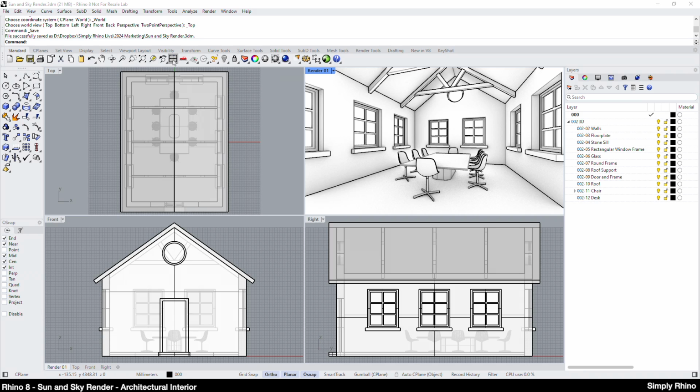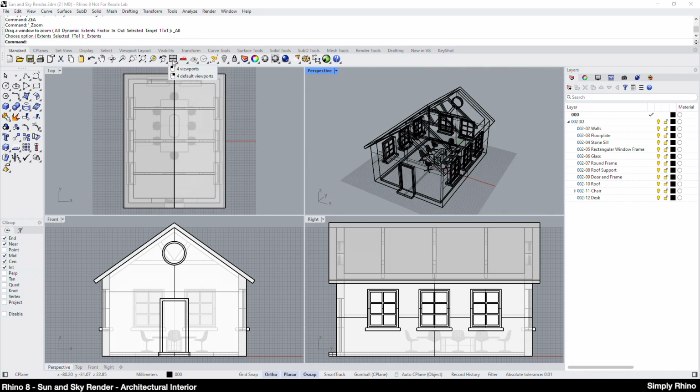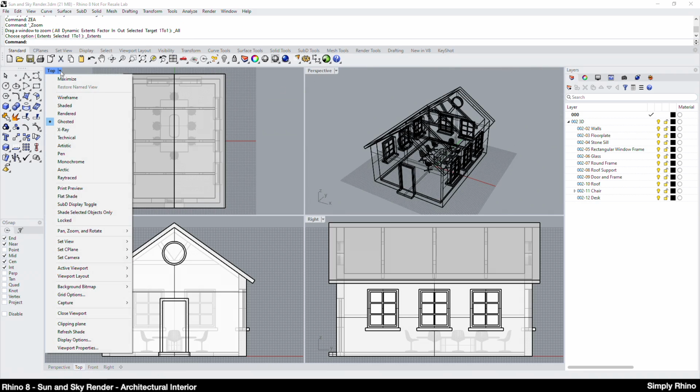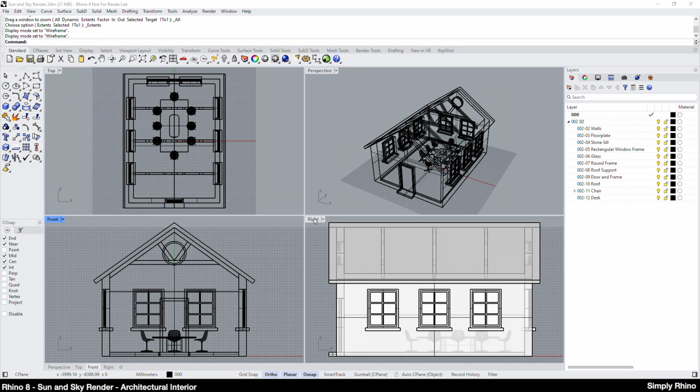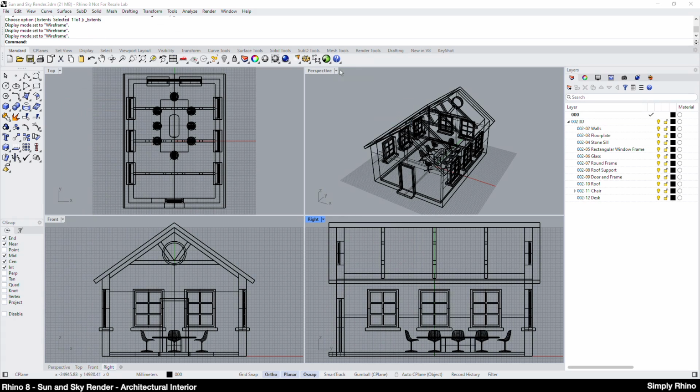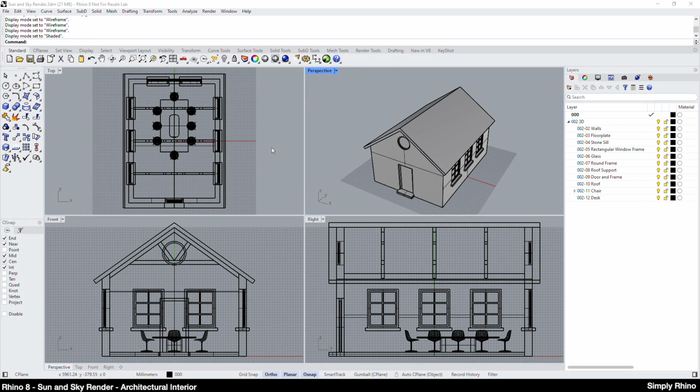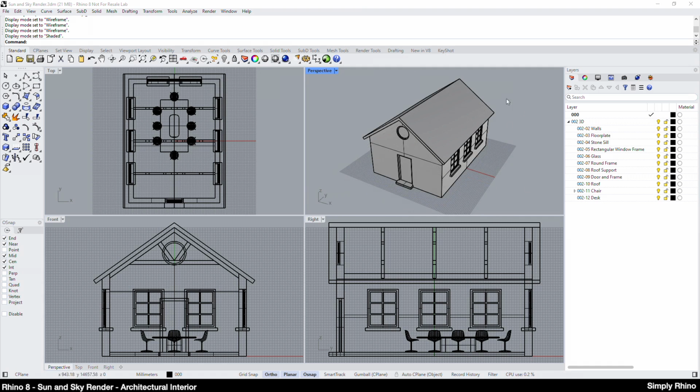then save it. I'm going to right-click here to run 4 default viewports, which will reset all the views to the Rhino default. Next, I'll set the ortho viewports to wireframe and the perspective view to shaded. I'll create my new interior view in the perspective viewport, and one method is to visualize the camera widget that is driving this perspective view, and then move this widget in the ortho views to position it precisely.